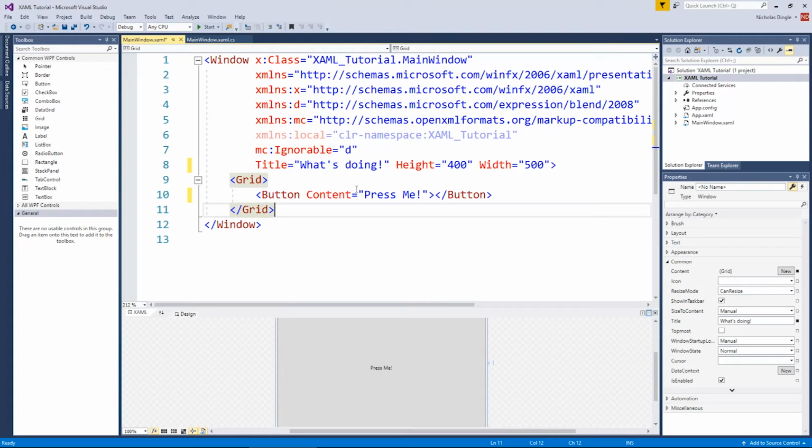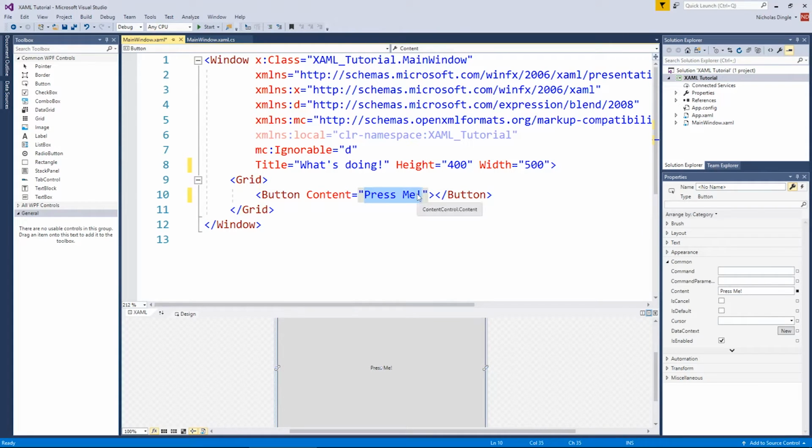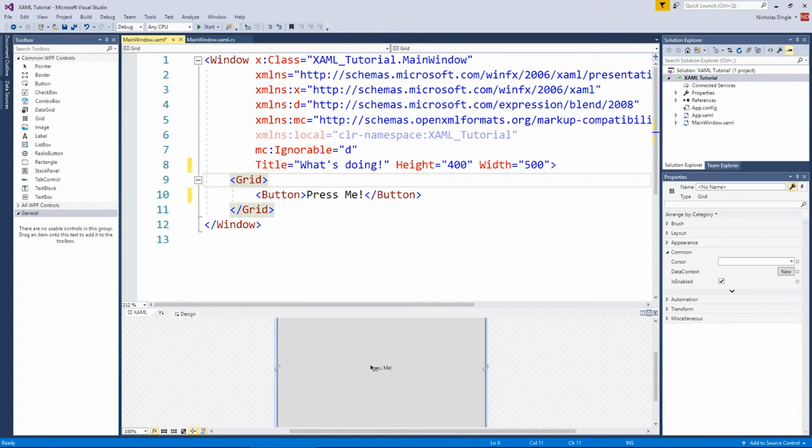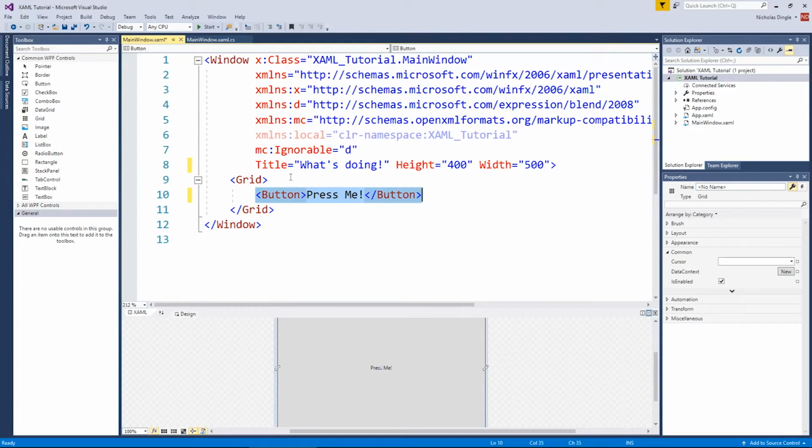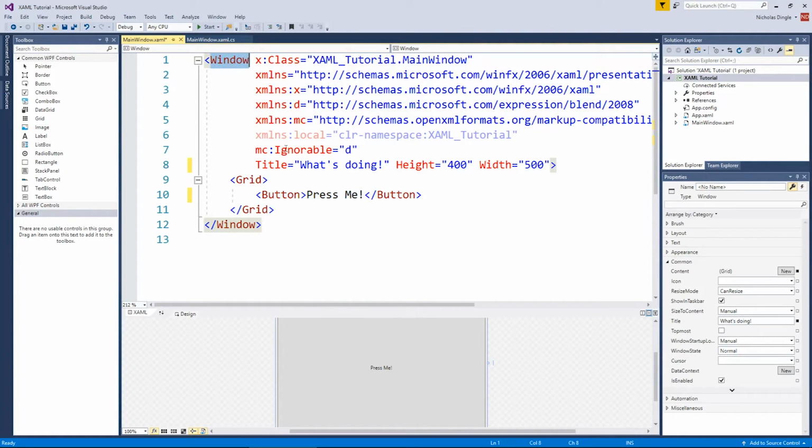Now sometimes you'll see in buttons, let me just take this, I'm going to cut that and get rid of Content. You'll see people make objects like this, and you'll see it made absolutely no difference to how the button looks. And that's because what I had before is essentially the exact same thing as what I've got now. When I've got a tag opening, and in between the opening and closing tag, I've got something, I'm setting the content of that control, okay? So theoretically, this button is actually setting the content of this grid, okay? And this grid is setting the content for this window, okay? So that's just really important to look at in that sense.